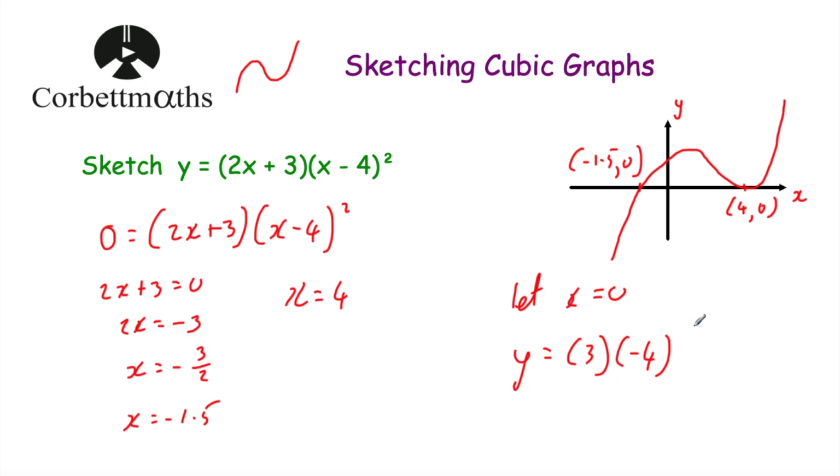And then remember, we've got our squared. Now, our order of operations, we have to square before we multiply here. So we're going to do negative 4 squared, and negative 4 times negative 4 is 16. So we're going to get y equals 3 times 16, just squaring the negative 4. And then 3 times 16 is 48.